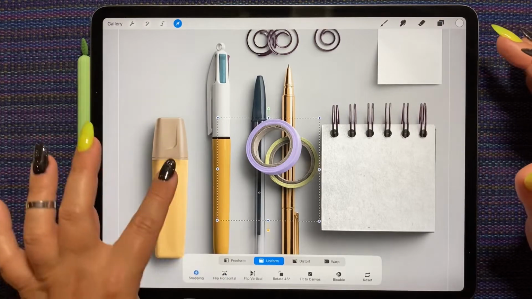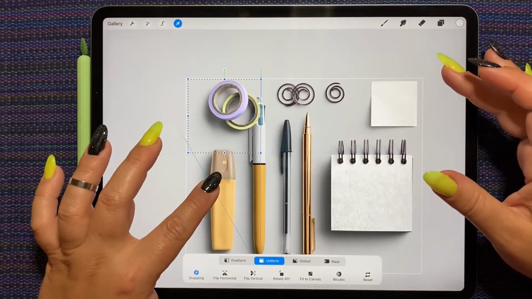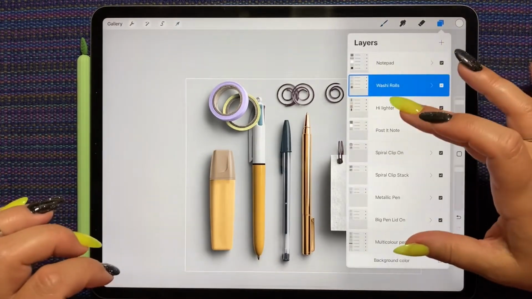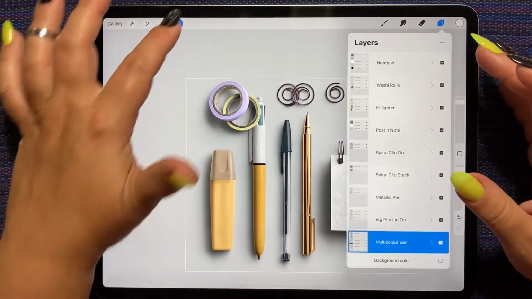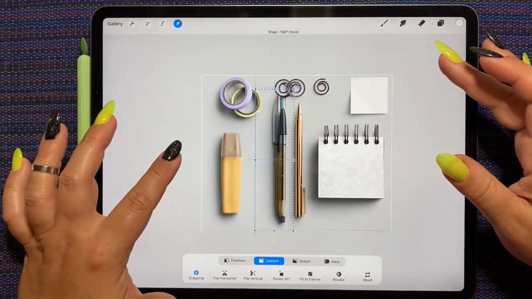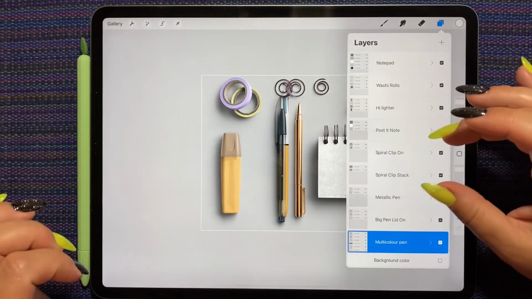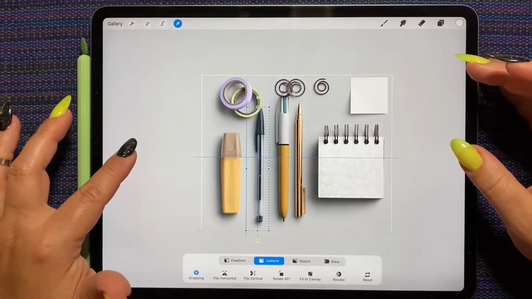Okay, we can move these over here. And just move things around a little bit.